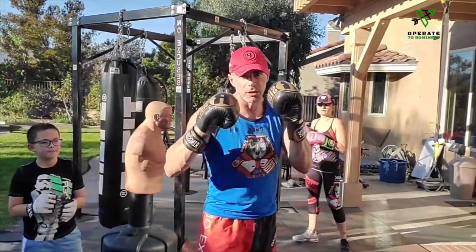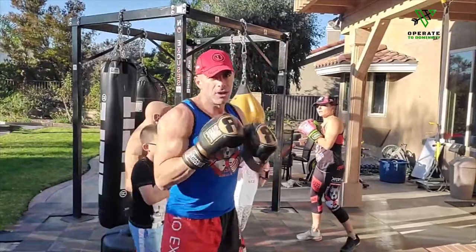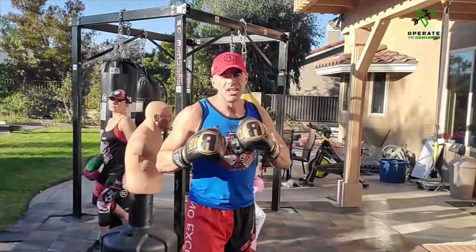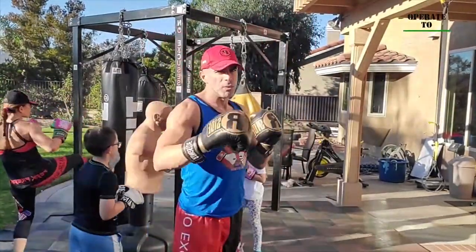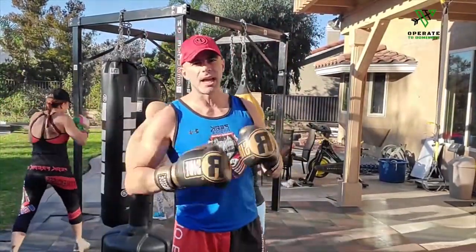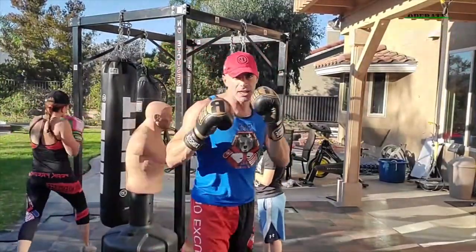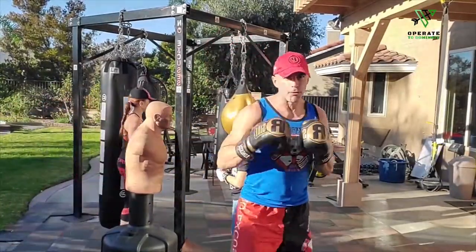So here, follow this along, let's do it. Jab, jab, 1-2, opposite side kick, boom, reset. So whatever punch we end with, the opposite side alternate strike. If it ends in a straight, it's an opposite side kick. When it ends in a hook later, it'll be opposite side elbow. When it ends in an uppercut later, it'll be an opposite side knee. But for right now, it's just a 1-2.